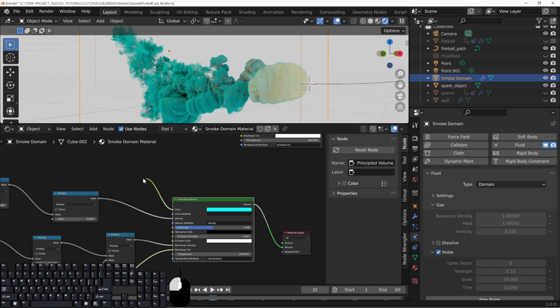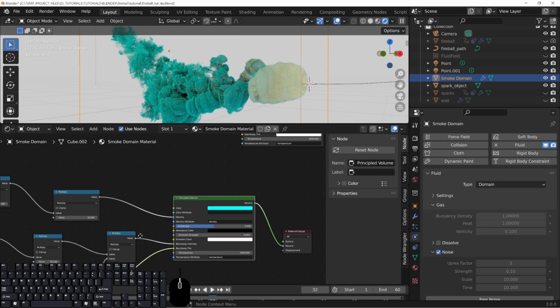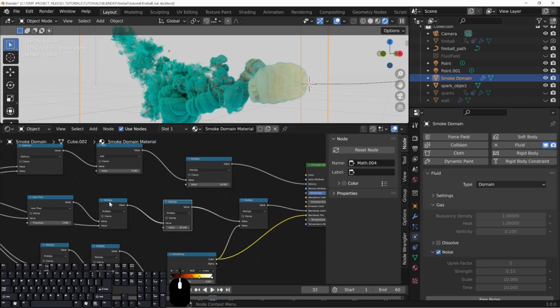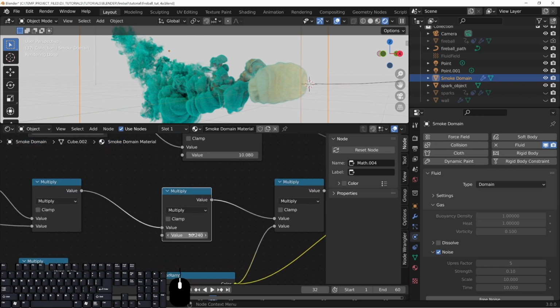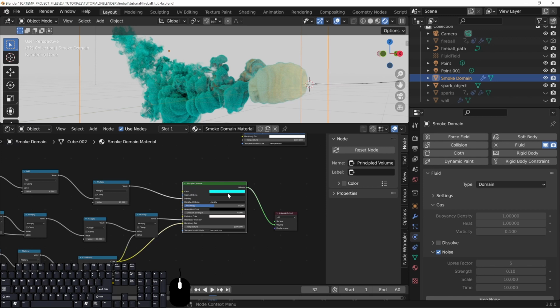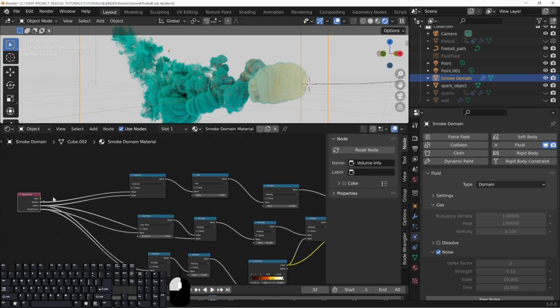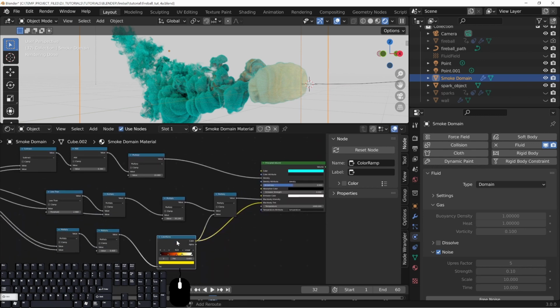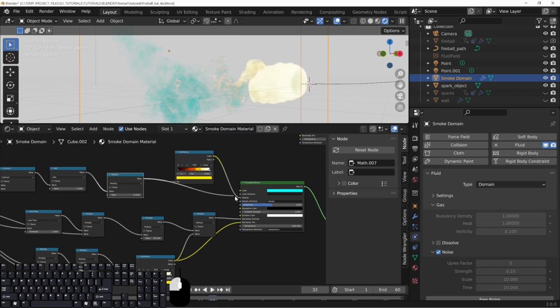But as with everything else, this is dependent on a black and white value. If you look through any of these, they are basically controlling black and white values. These multiply nodes are black and white float values, ones that are based on a decimal point instead of an integer value, which is a solid 1 or 2 value. So what we can do here with the color is take the density or any of the outputs from any of this stuff you've done here. And let's say that we just took this color ramp. Whoops, let's put that back in there.